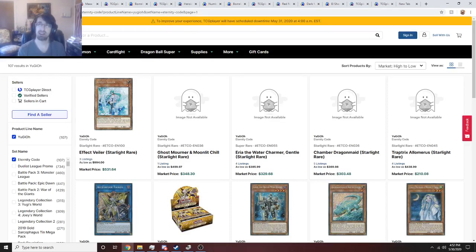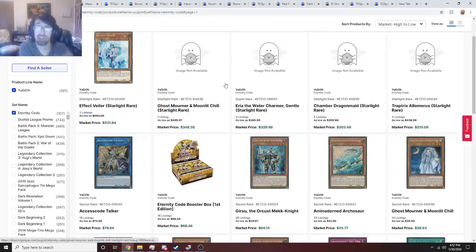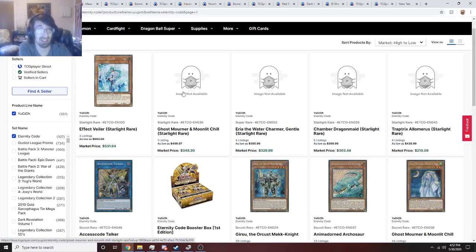So with that being said, hey guys, welcome to another market watch. This is going to be kind of a, no offense, but a little bit of a newbie market watch in a way. So we're going to go over Eternity Code. I actually have a box opening of a factory error on my channel. If you guys want to check it out, it's interesting to say the least.